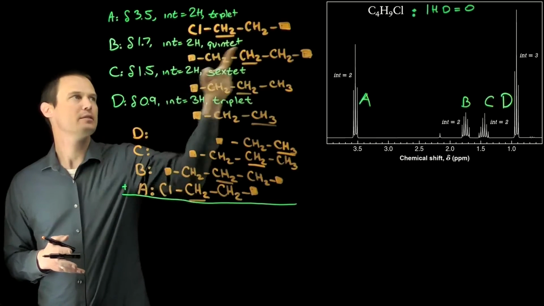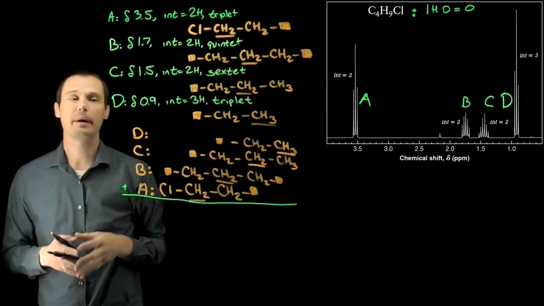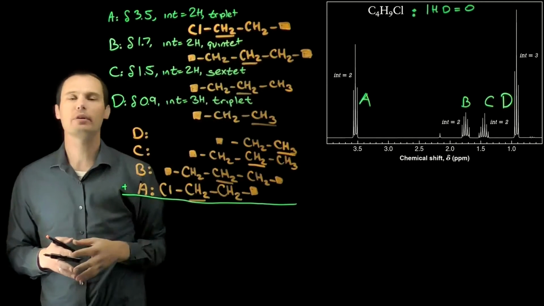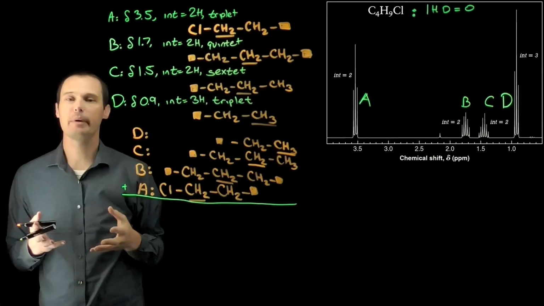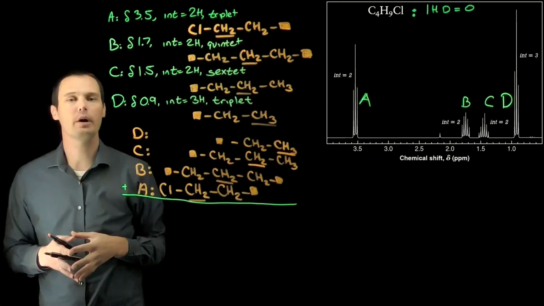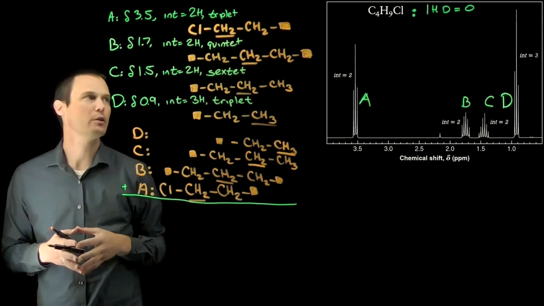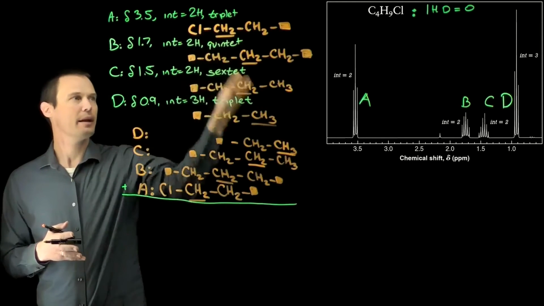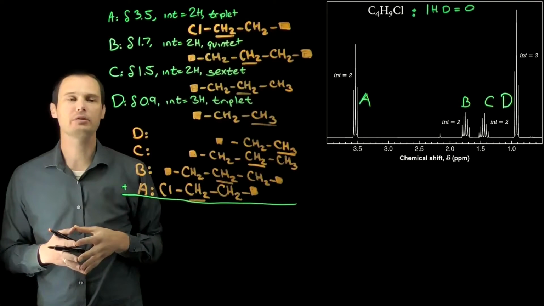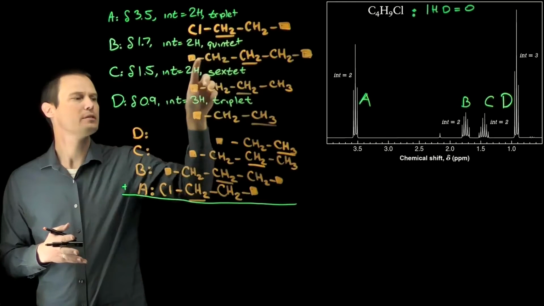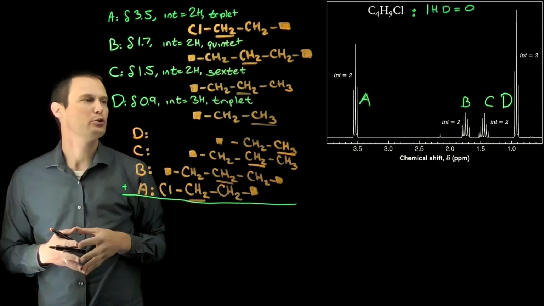The last thing to point out is these boxes are just placeholders to remind me that these carbons still have 1 more valence to fill. I'm only making 3 bonds on each of these carbons, and so those boxes remind me that when I build the structure, I still need 1 more bond to each of those carbons. Now that I have underlined the hydrogens and the puzzle pieces that correspond with each of these signals, I'm ready to start building this and putting it together into a final structure.